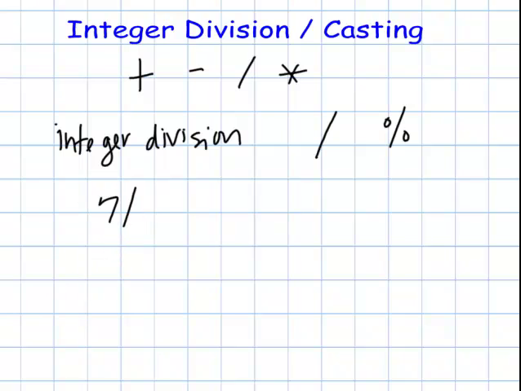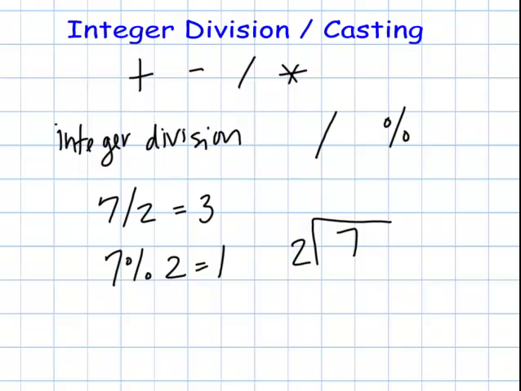If we were to write 7 divided by 2, we would say that that's 3. Now in a math class, you'd probably say that that's 3.5, but just hang on for a little bit. If I were to write 7 mod 2, the answer to that is 1. And here's where this comes from. If you took the number 7 and when you were first learning long division, you divided that by 2, you would ask yourself, how many times does 2 go into 7? And you would say it goes in 3 whole times. 3 times 2 is 6. 7 minus 6 is 1, and 1 is less than 2, therefore your answer would be 3, remainder 1.